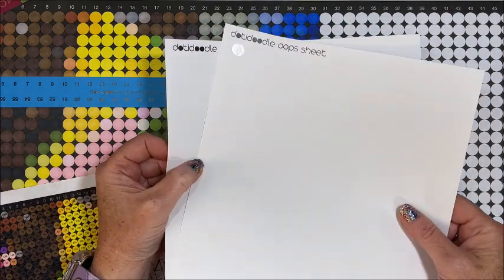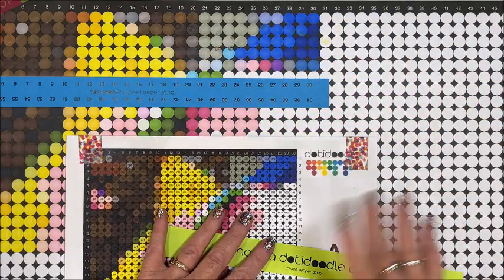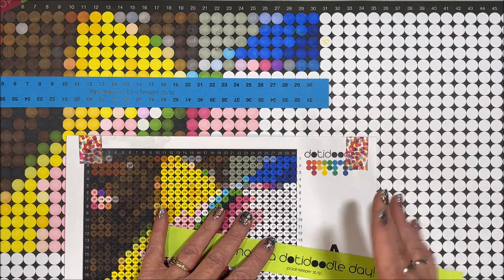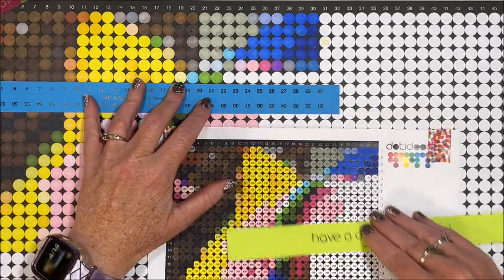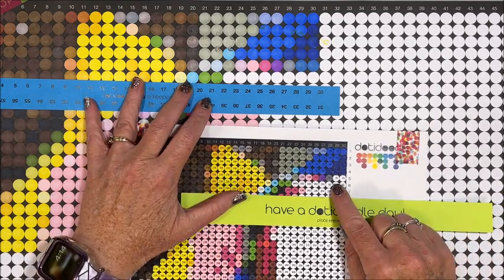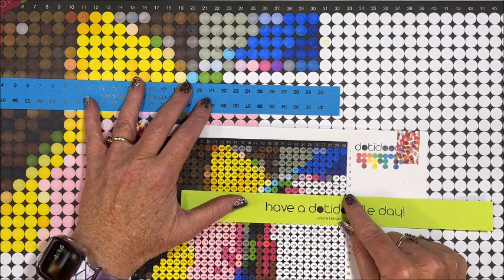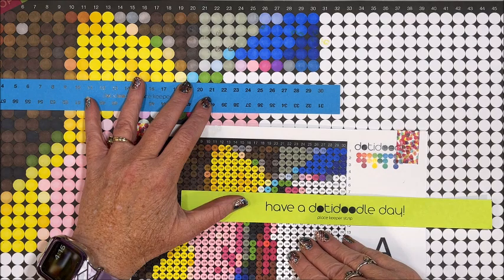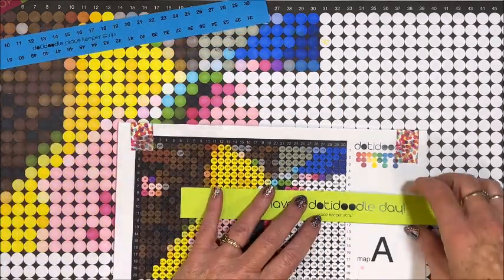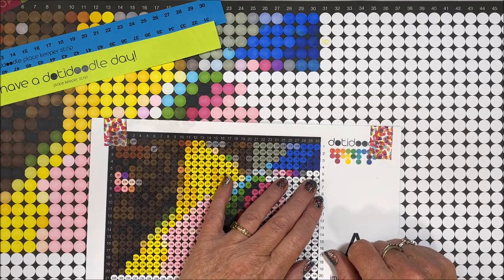Hopefully that is plenty. One thing I did notice while doing this is you do a lot of capping and uncapping of markers. At least I do, because the way I am doing this is I only will look at a couple of the dots at a time. Like here, for instance, there are 2 70s. And I'll do both of those, but I won't look ahead too far. So I'll do those 2 70s, you know what I mean? Because otherwise I am so afraid I'm going to make a mistake. So for right now, I am not going to use these. I haven't had too much of a problem not using those.